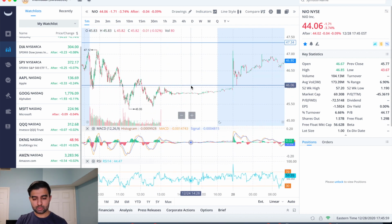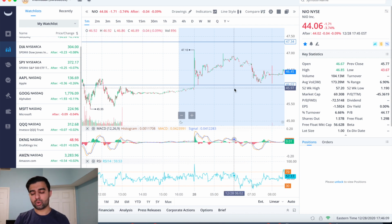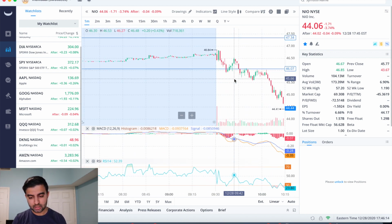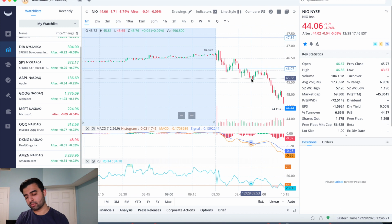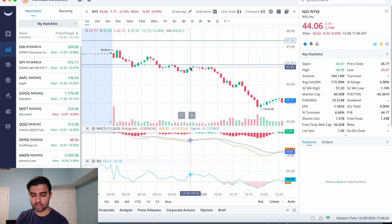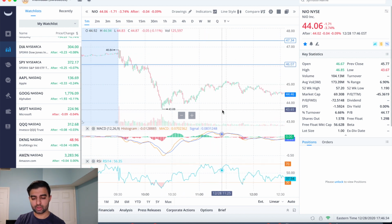So let's take a look back at where it closed, right? When we closed, we were below this channel. So we were talking about potentially either having that channel as a resistance level or potentially going above it and then it being support. So what we see here is, in the pre-market, we were above it. The level I was watching is 46, which we got a little bounce right here at the beginning, but then boom, broke through. And then when it tried to push back into it, it couldn't. Tried another right there a couple times, couldn't quite make it. So then that led to a little bit of a sell-off from the 46 to mid 43s.